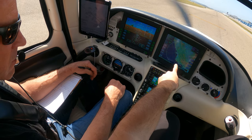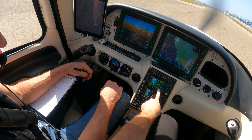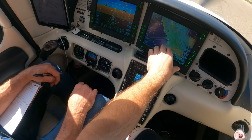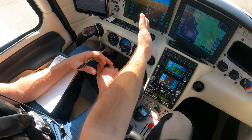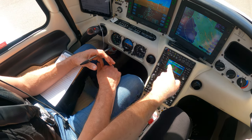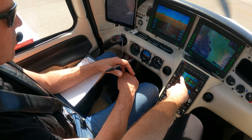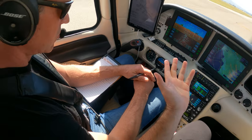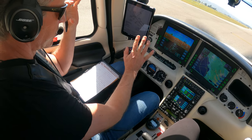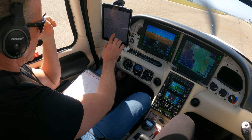There's no such thing as activating a departure procedure. It just loads it in as waypoints. But we have the actual course, and so in GPS, that will be the needle. We have the Morro Bay VOR loaded previously, but in our case, we'll just fly this as a GPS departure. So I don't need VLOC on here. Correct.